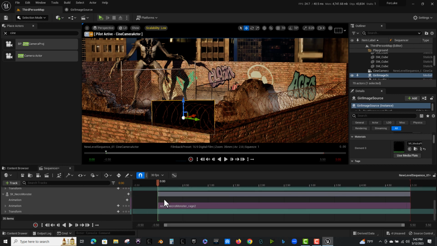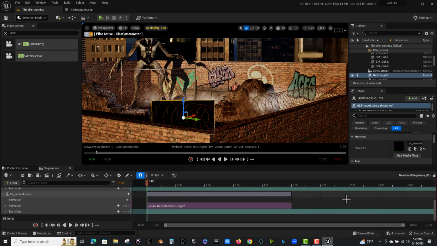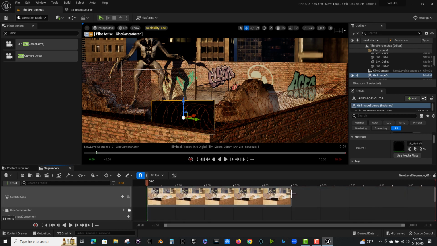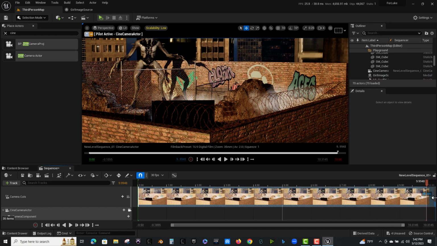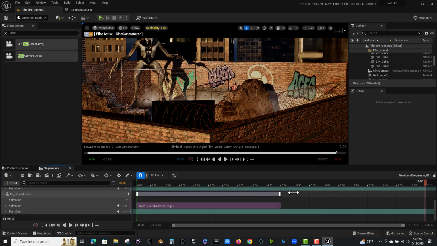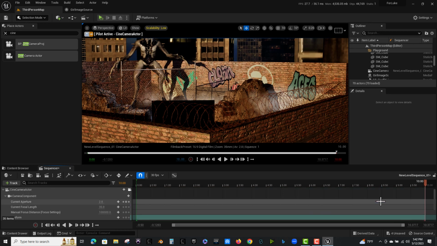So let's change the duration of this to 10 seconds. You can see it's really this bracket here that determines that, but you can also type it in that little area that I did. When you do that, make sure that you drag your camera cuts also to the end, and anything that is supposed to continuously run to the end. Those markers.